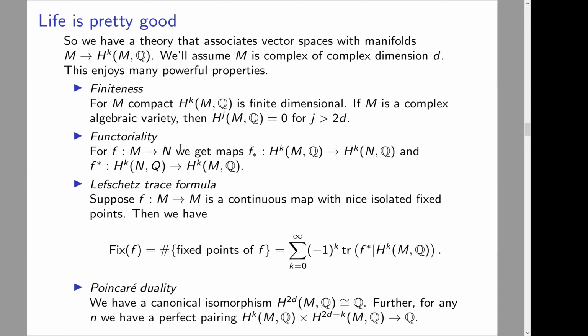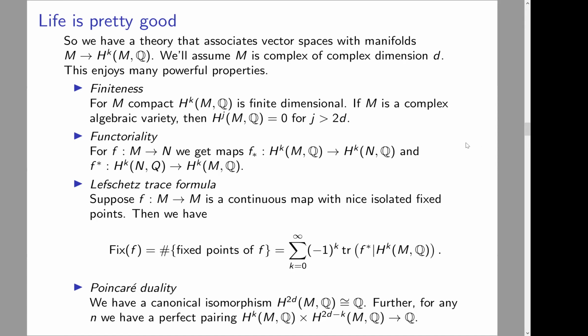Functoriality. If I have a map between manifolds, I get a push forward and a pullback map on cohomology. Cohomology is kind of a dual construction, so the natural thing maybe is the pullback map, but you can also construct a push forward using this Poincare duality that we'll mention in a moment. You can compose the push forward and the pullback, and they give you nice things relating to the so-called degree of the map F.